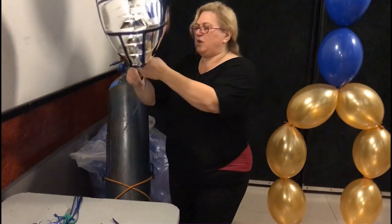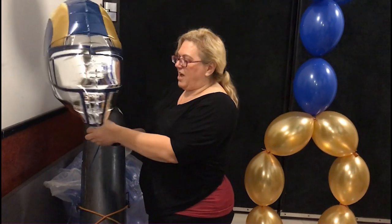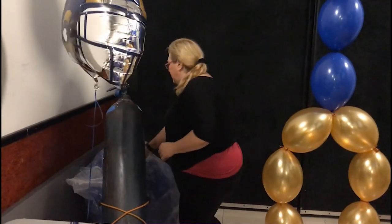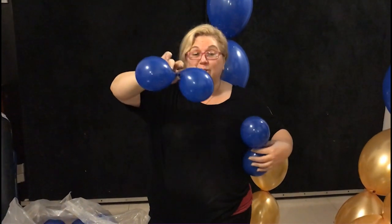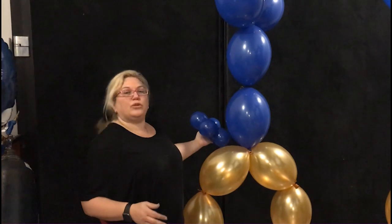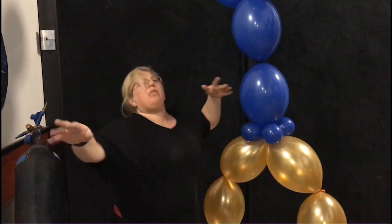I'm just going to put it onto a ribbon because I'm really worried about losing some balloons in this very high ceiling. Now you stay. So I have here a bag of five-inch balloons in duplets. A duplet is two balloons tied together. We're going to twist them together to make a quad — these are five-inch balloons, fully inflated. Basically, we're going to put the blue ones on blue and the gold ones on gold, and that's going to hold it all nice and tight.